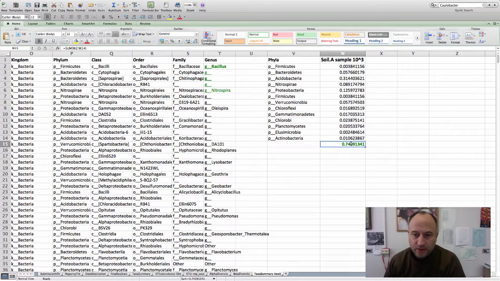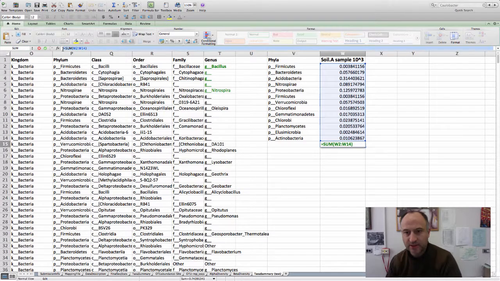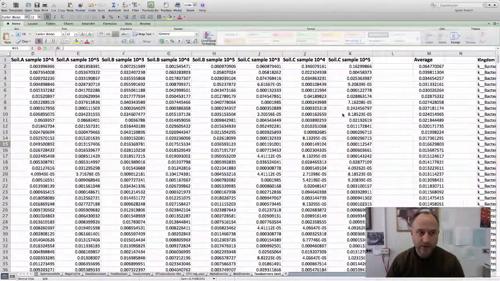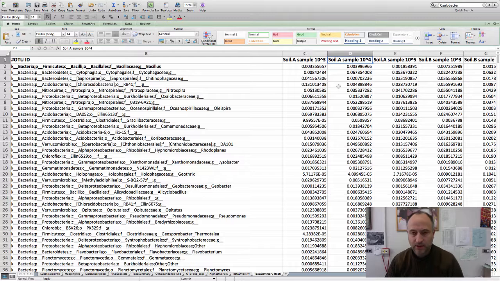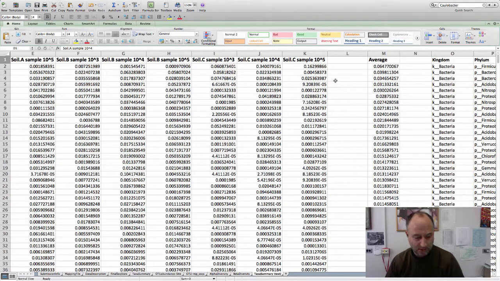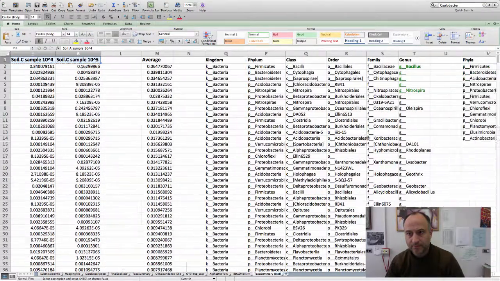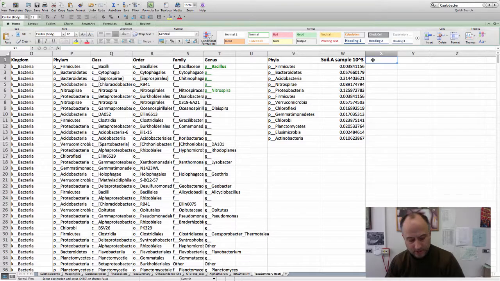And of course, the other 26% or so would be the other, which we know is already other because we trimmed our data. So it's not perfect, but it's close, and I'll see if I can figure out why it's not perfect later. So we can delete that. We don't need that. Now, that's great for sample soil A 10 to the 3. We want to do that for all of them. So here we can go and paste the rest. Copy, paste.